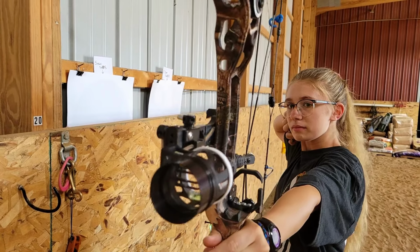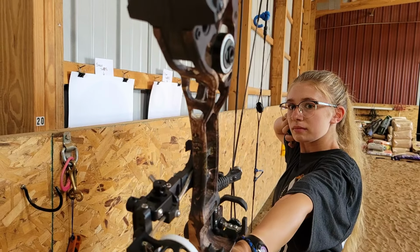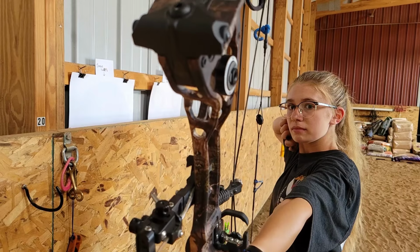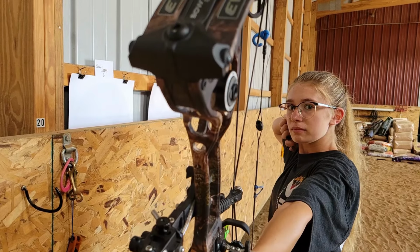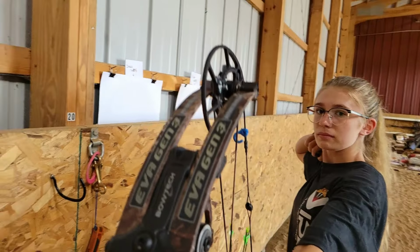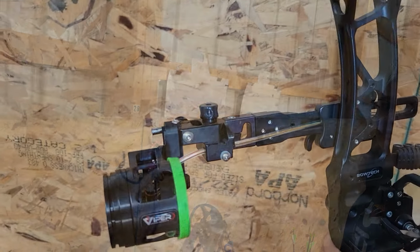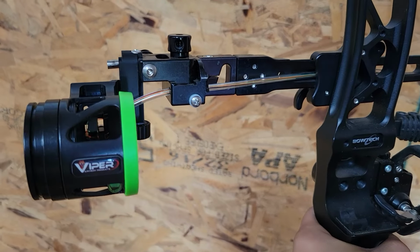One thing I really, really like about these Vipers, especially in this series, is the second, third axis is behind most of your micro adjust, which is great, which makes it a lot easier. There's so much tunability in sights some days that sometimes they get it in front of it, and I think that makes it more difficult.